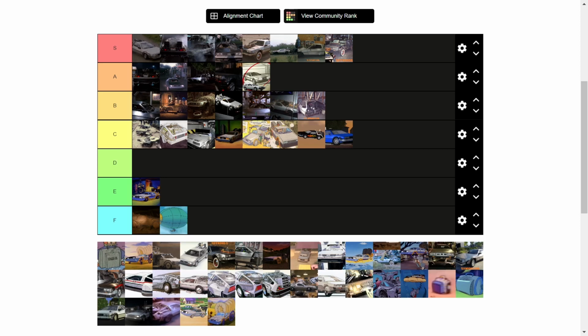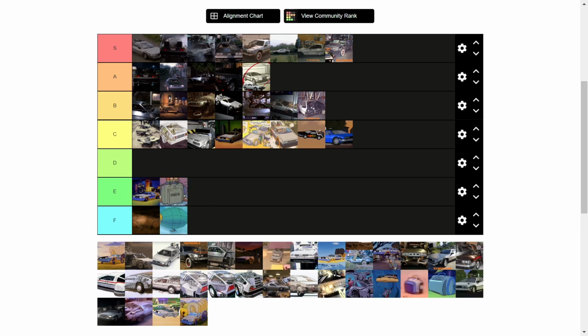Okay. What about this other suitcase one? The one with the DMC logo on there. E tier. It's just too... No. It's not inconspicuous. Imagine you see a giant suitcase that says DMC on it. I know, but like, a suitcase? Is that the best I could think of? I mean, so you can pick it up. I get the point was to condense it, but like... And to hide it? Yeah, it's too heavy to lift up. I just don't understand how it makes sense, you know? How it would become it, or why it is? Yeah, just both.